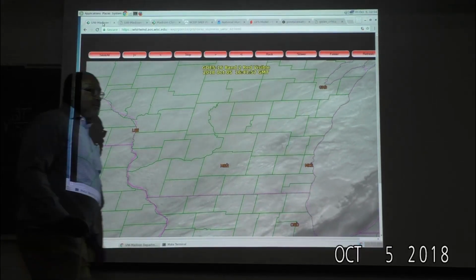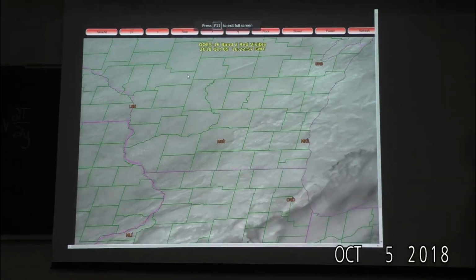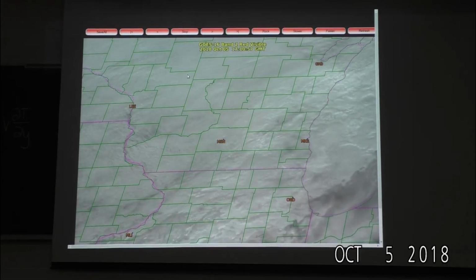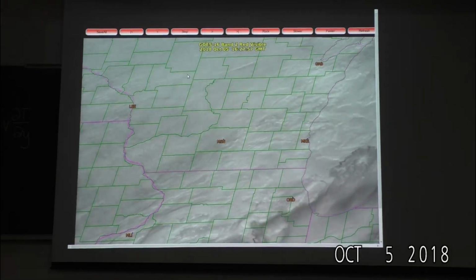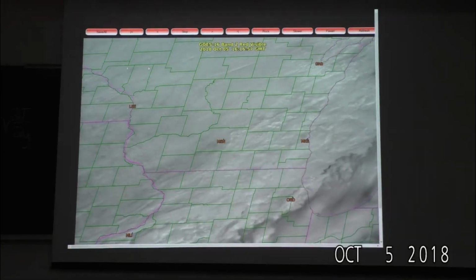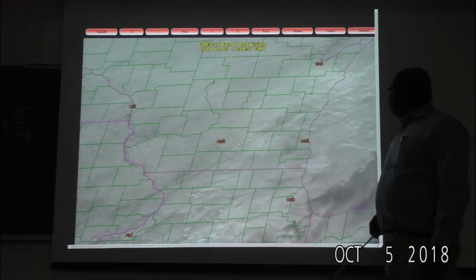Good afternoon. We're going to get started with Weather Watch today. First, just starting with a visible satellite image from this morning. This loop runs up until about 5 minutes ago. It starts 6 hours back, so is that correct, Pete? Yes, this is the last 6 hours of one-minute mesoscale visible images over Wisconsin.